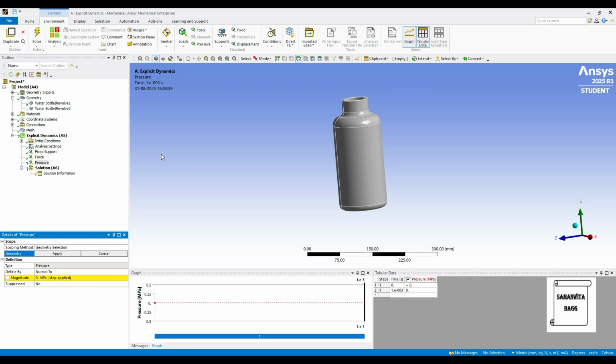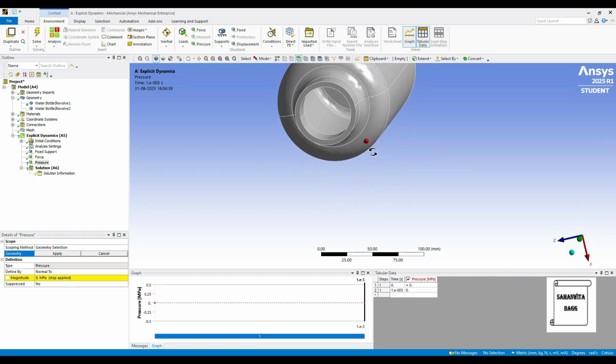So for aluminium, you will start with the pressure. Let's first select the geometry. You need to select the geometry from inside here.